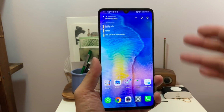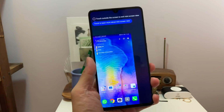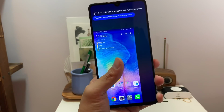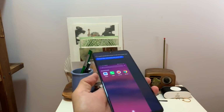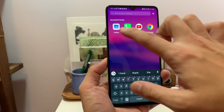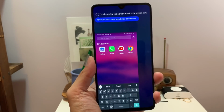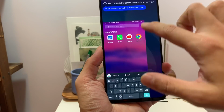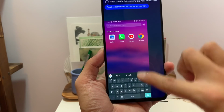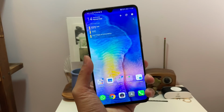The big exception is this phone is really damn big, and even though there's a one-hand mode, the one-hand mode is a little bit flawed because the screen is still a little bit too high. Like, look at it. Even though now it's in one-hand mode, I still can't reach to the top of the screen without readjusting my grip. I wish Huawei would have thought of this and give you the option to adjust the one-hand screen size that you like. LG phones let you do that. On an LG phone, you can choose how big you want the screen to be. So it would be better for me if the screen was like another inch or 2 smaller. So this phone is slightly hard to use with one hand.